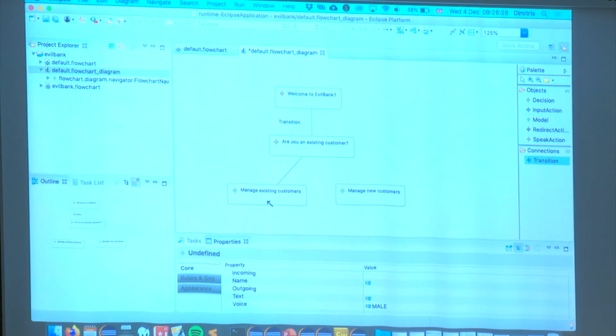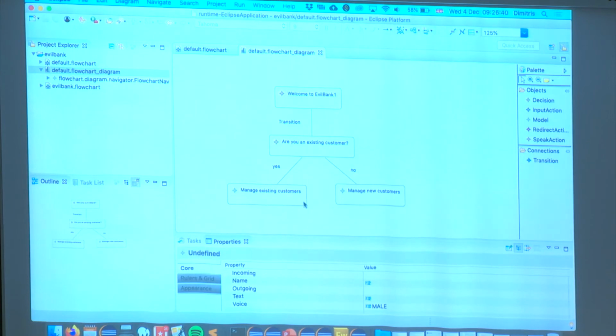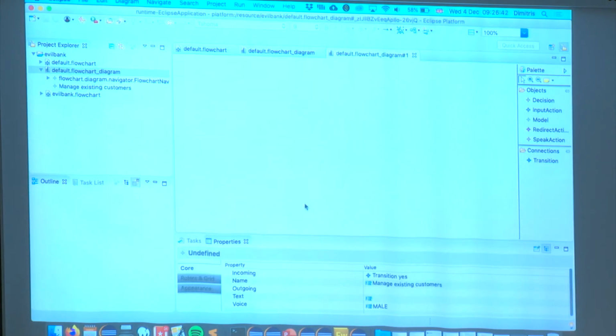Transition says yes. Another transition that says no. And then if we double click this one, it will open a new diagram where we can create more actions and more transitions, right? And we don't have to try to fit everything in the same diagram.